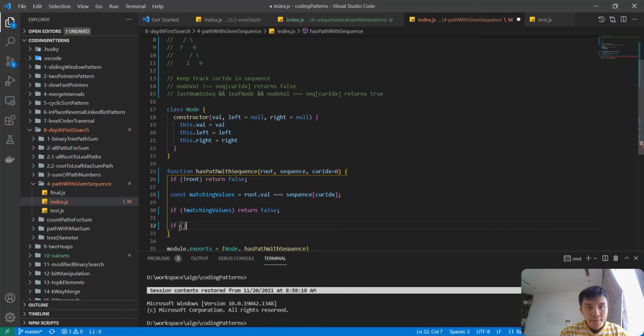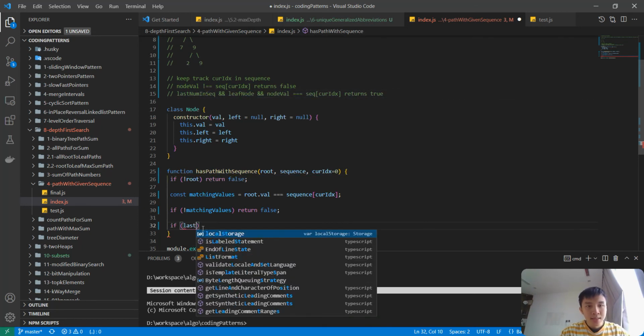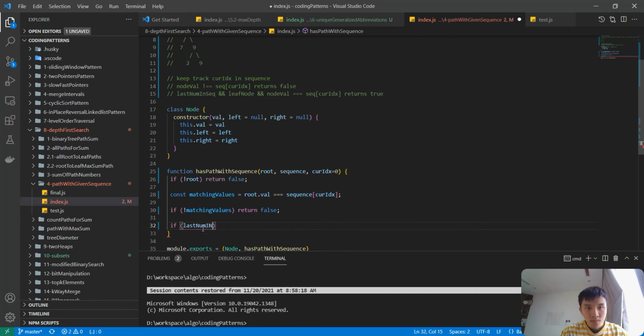So if it is the last num in sequence and it's a leaf node, we can return true.